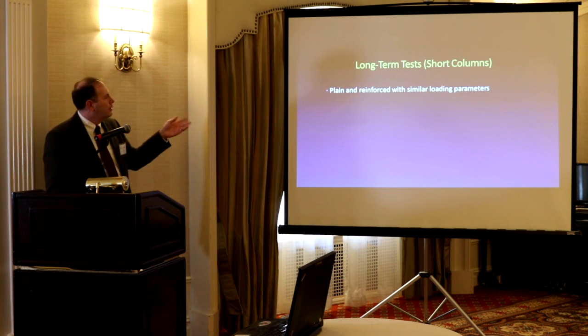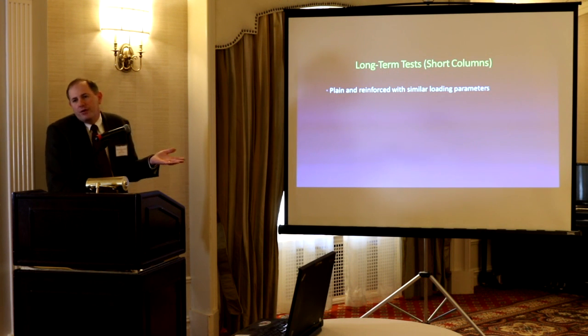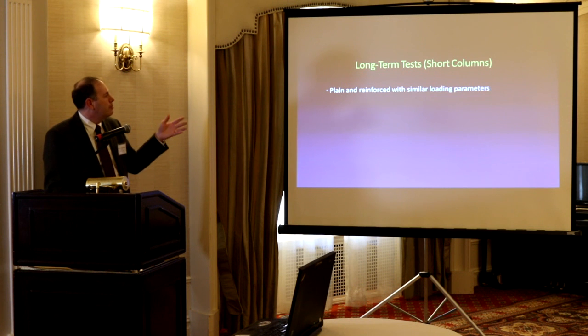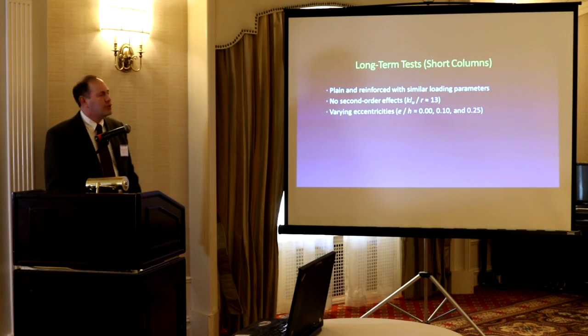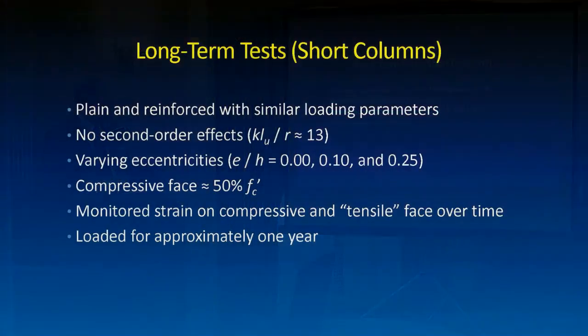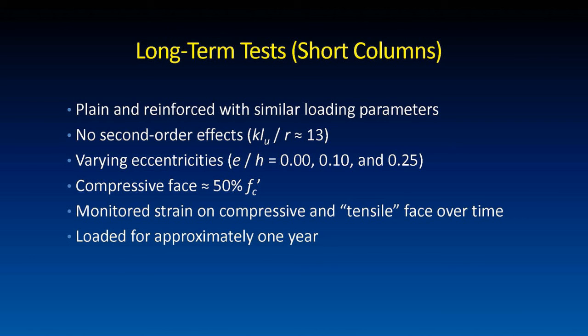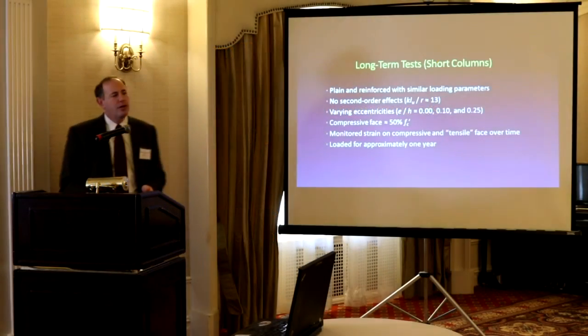So we also did look at the short columns. I just wanted to mention something here because I mentioned I sustained for 100 days. We looked at plain, totally plain, and reinforced. No second order effects, scale of order 13. We had different eccentricities also, from no eccentricity up. And we also made sure we put 50% f'c at the compression face, always the same. So we have a similar creep, was the idea. And we monitored the strain on both the compression and tension face. And we loaded these for a year. So we didn't just have 100 days, but a year.